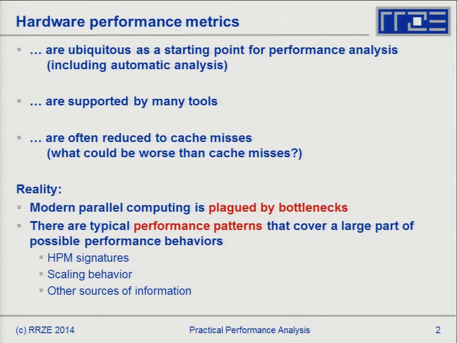We like to think about computing in terms of bottlenecks, and now you know this. How well are certain bottlenecks utilized? And if I can use hardware performance counters to identify the bottleneck and whether it's utilized to its full extent, this is a good thing. So I use it to corroborate my suspicion that a certain bottleneck applies. There are typical performance patterns that can be identified using hardware performance counter signatures, and that's how we usually work with these metrics. How do we get hold of these performance metrics?